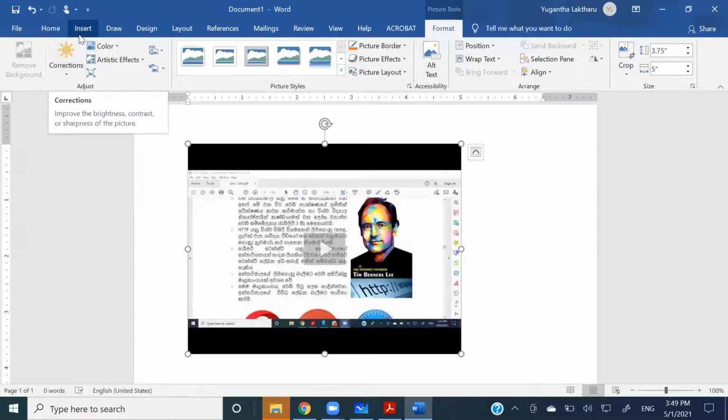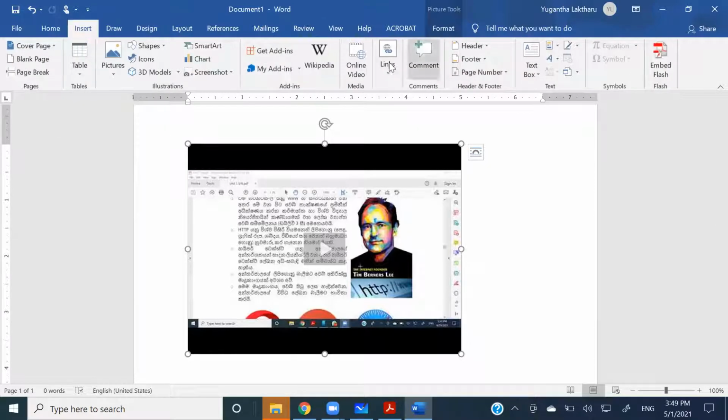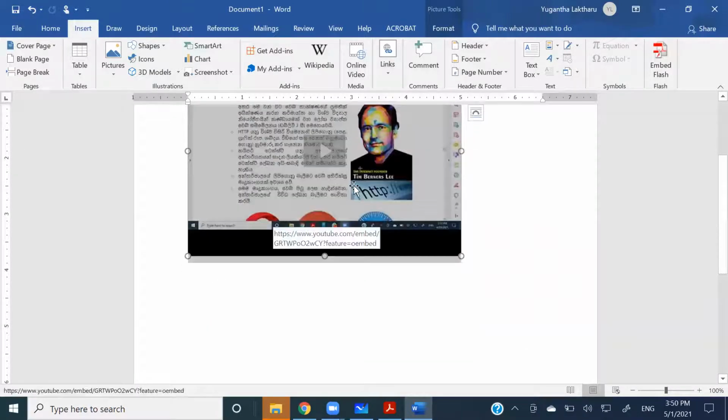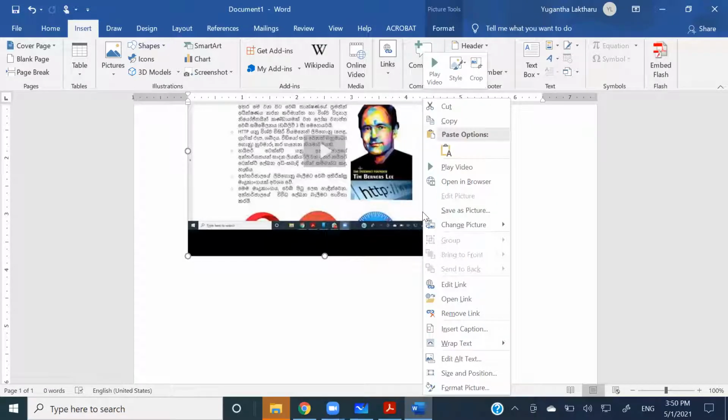And inserting a link, it will give you a way to create a link to some particular resource. There, when creating a link, we can link to many things, not only the things on the internet. Right, I will delete this.